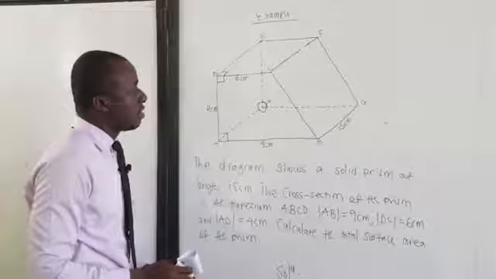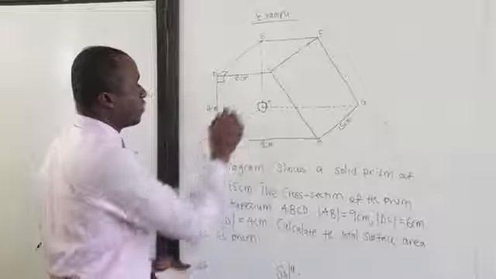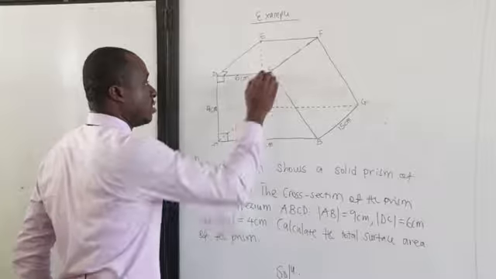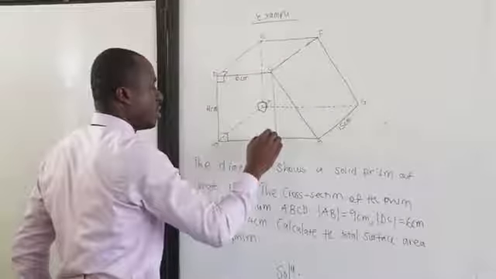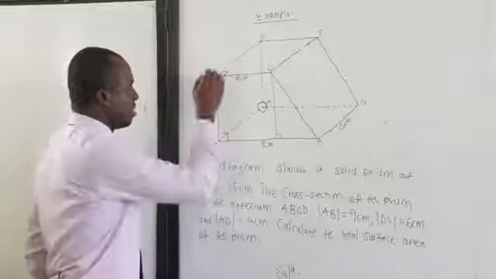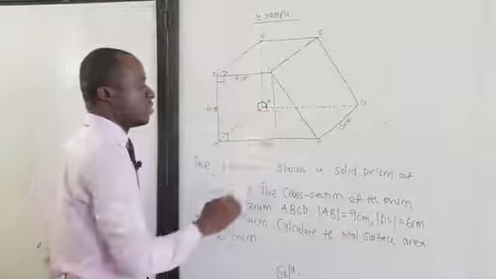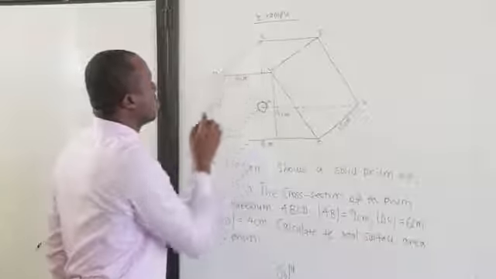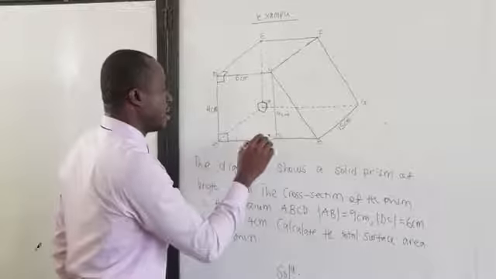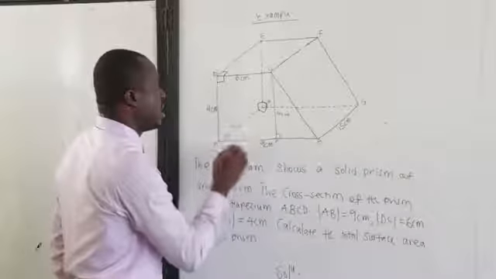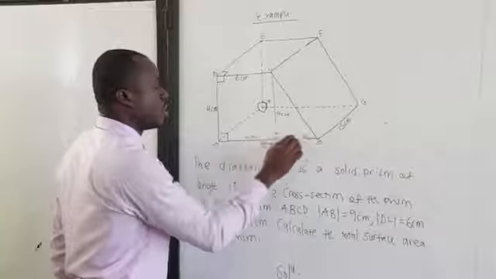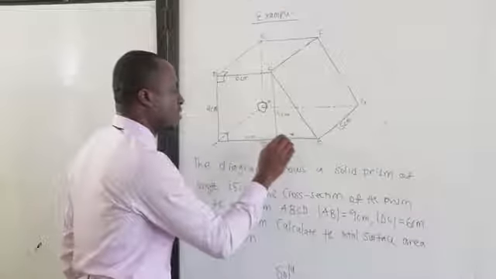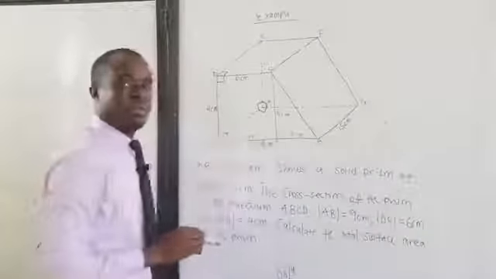Now, for me to find the CB, from C, I can take a perpendicular line from C all the way to AB. So that is from C to AB. And this is 90 degrees. Now this is 4 centimeters. It means this one too is 4 centimeters. Now let's see, DC is 6 centimeters. It means that if this is P, AP would also be 6 centimeters. What do you think will be here? From A to B is 9. Clearly, this side will be 3 centimeters. 3 plus 6 giving us the 9.